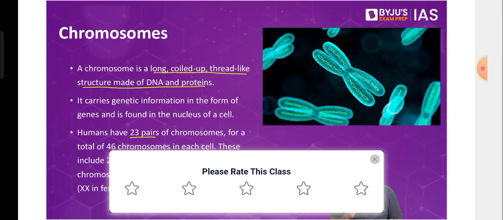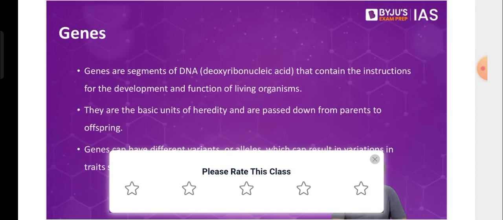So these are chromosomes, and these chromosomes are made of coils of DNA that first make up the genes. So what are genes? These are segments of DNA that contain the instructions for development and functioning of the living organism. These genes are carried on from one generation to another. Segments of DNA together combine and form a gene, and this gene will have certain characteristics. For example, every physical attribute that we have is because of some kind of gene in our body.